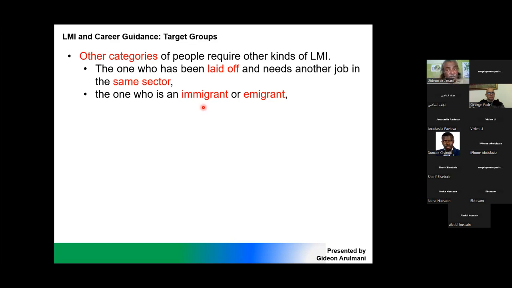So it could be that the immigrants coming into your country are part of your clientele. It could also be that your young people from Bahrain or Oman are going out to other parts of the world in search of a job. Preparing them for that is a very, very big requirement. They are not aware that the way the labor market works in Sweden is very different from the way it works in Syria or our countries.